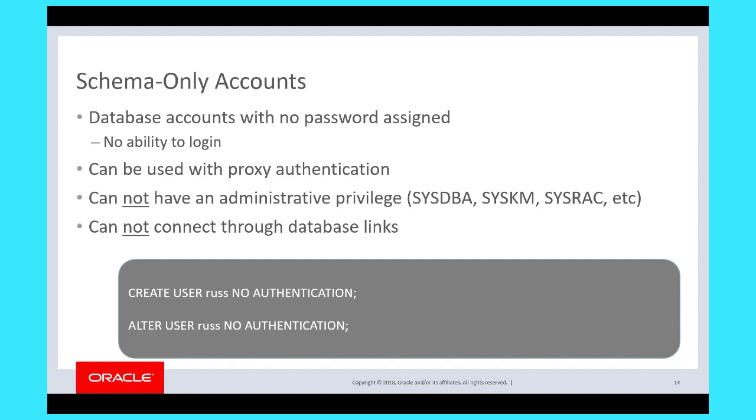You can use schema-only accounts for proxy authentication, so you can log in as another user, and if you've got the appropriate privileges, proxy to the schema-only account. You can't use these accounts if they have administrative privileges, as we discussed in last month's AskTOM. So if you have sysdba, syskm, sysrac, then these won't work for you.